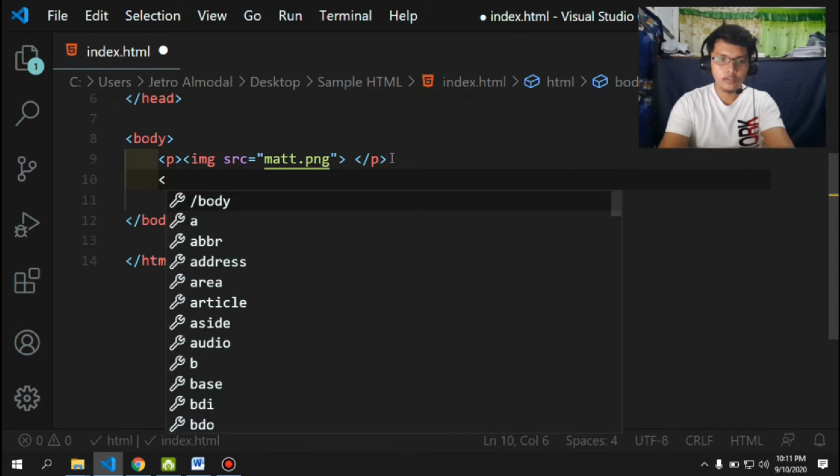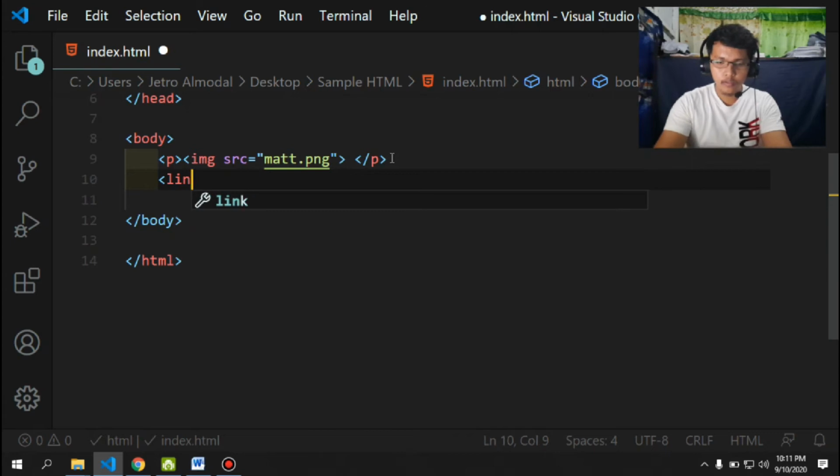Let us add a link. http://www.google.com.